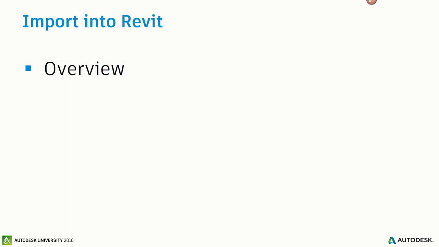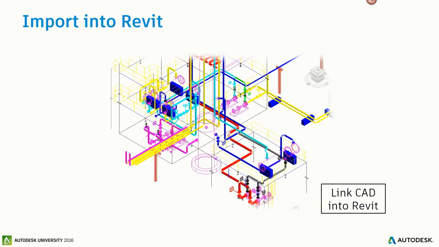So a little bit of background into this. When we started looking into these workflows, we tried a lot of different things, and some things worked and some things didn't. We talked to some people and they said, why don't you just link your Plant 3D model directly into Revit? And I said, okay, we'll try that. So we did that, and it looks like this. For those of you that use Revit, you know that Revit doesn't have object enablers, so it can't really process the geometry of the native Plant 3D models very well. It just comes out with wireframe. It's in shaded mode right there, but everything else is just wireframe, like all the pipes and fittings and things like that.